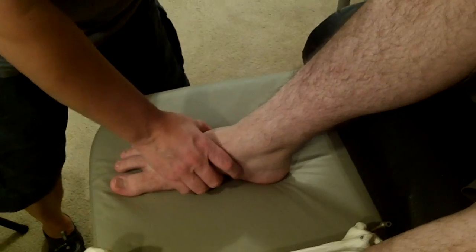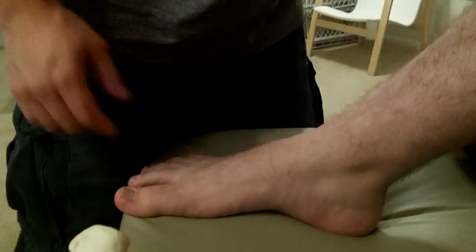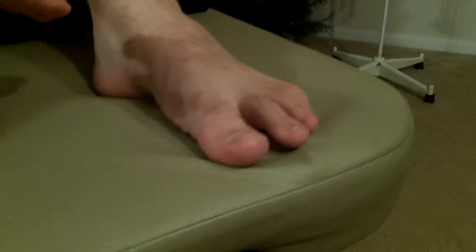Okay, so we go back and we check range of motion. I'm going to have you bend your knee there. Okay, you'll see here, and I didn't show you this before, but this big toe is now sitting flatter. If we compare it with the other side, I'm going to have you bend this knee. You can see, if you look probably from this angle, you can see how this is up more and this is down more.